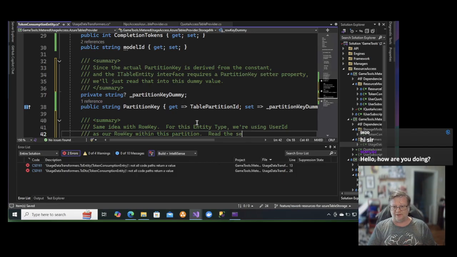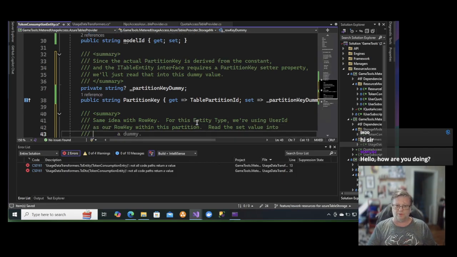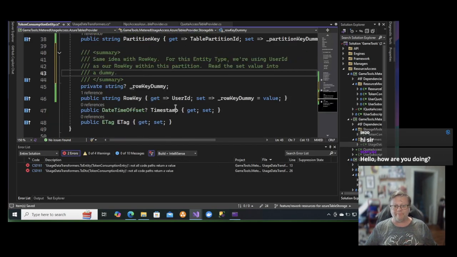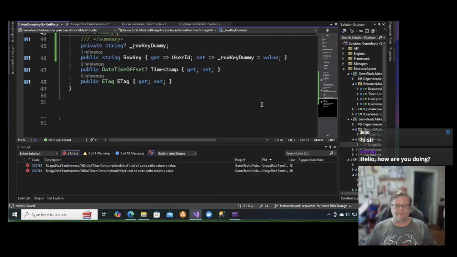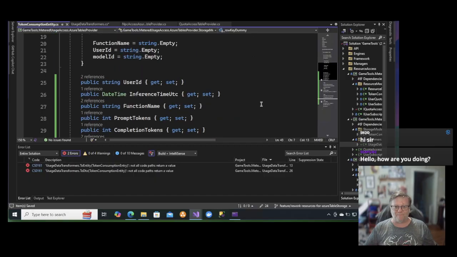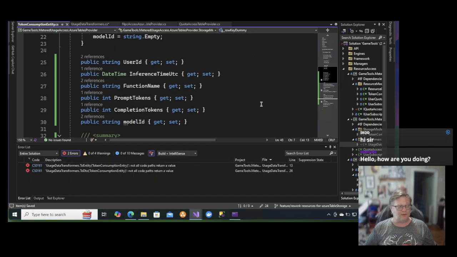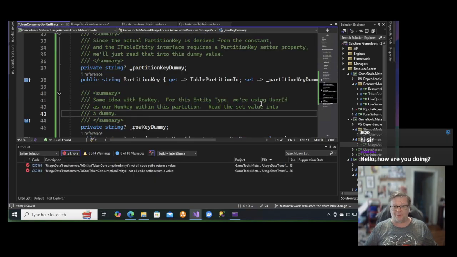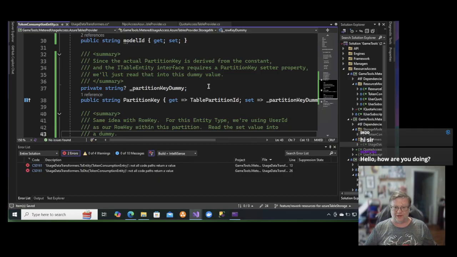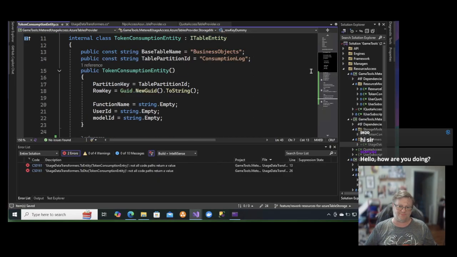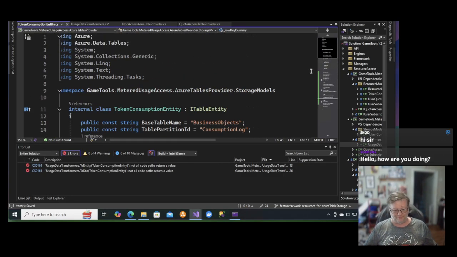Read the set value into a dummy. There. That works for me. Nice little comment about why I'm doing something weird. Otherwise, it's pretty well documented.